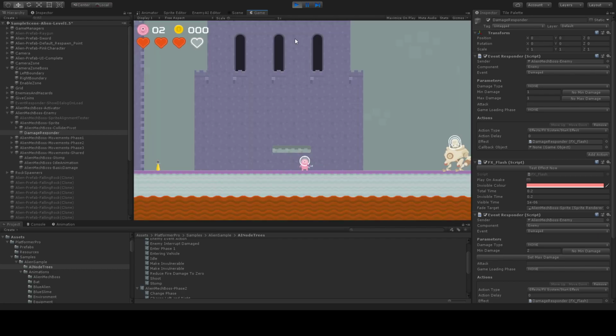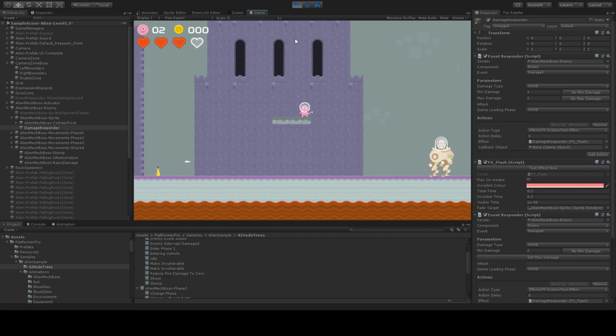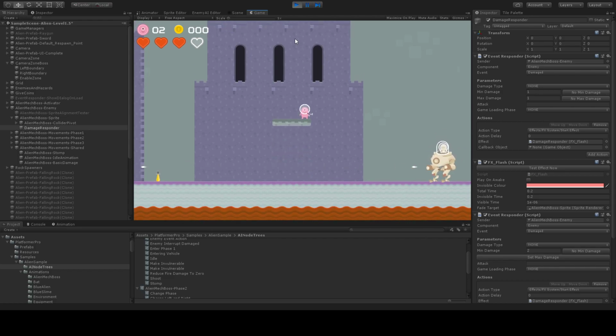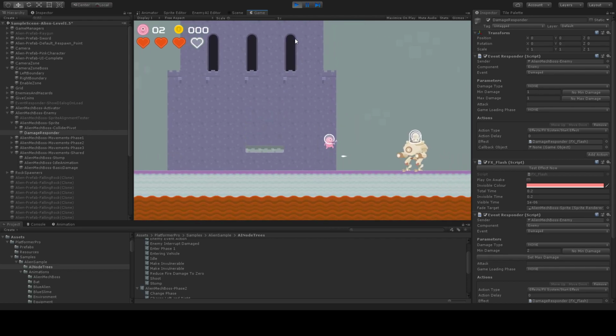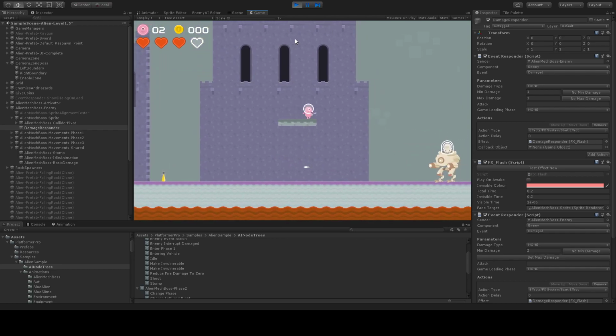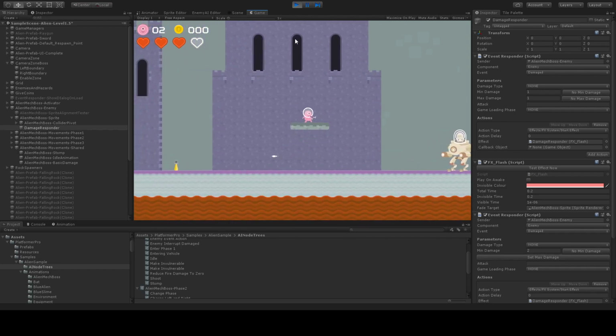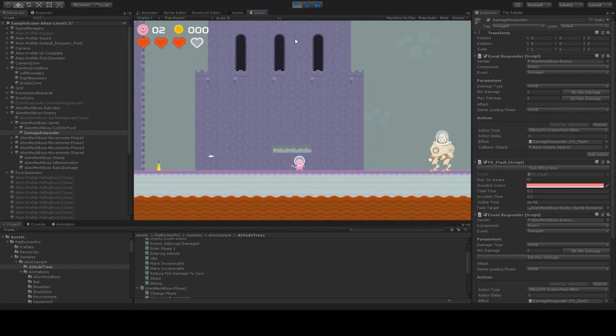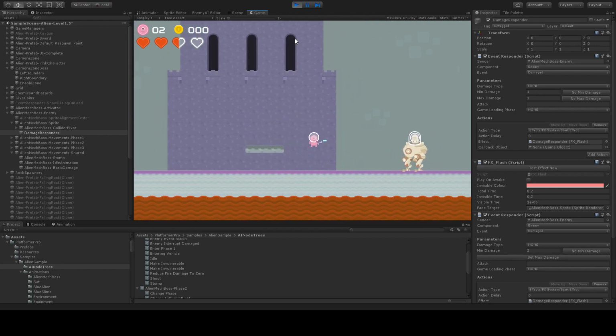Now it's playing those animations we talked about. Now it's idling and into shoot. And it'll keep cycling back and forth every second or so. Now if we get close, it'll try and stomp us. And if we shoot him, I think the hitbox is just a little bit higher, he'll flash red.